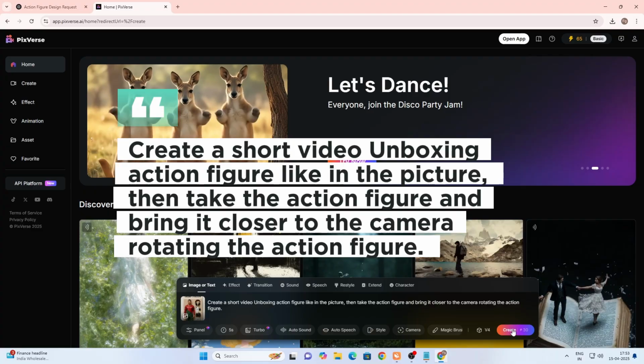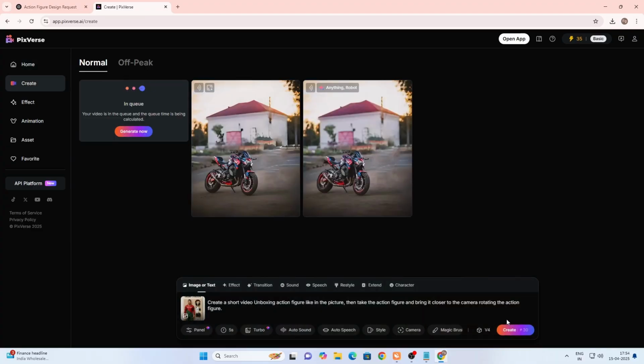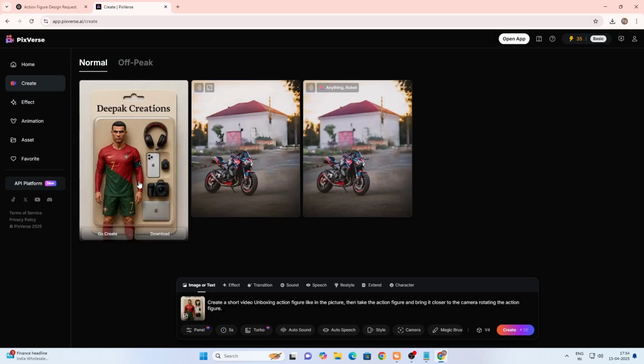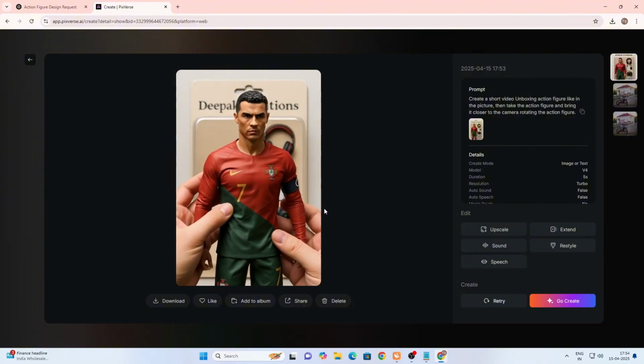That's all you need to do. You just have to copy and paste this stuff. No need to write anything. If you directly copy and paste it here, after that just hit the create button. You'll see it's generating, so you might need to wait a little bit. It won't take long, just about 10 to 20 seconds, and then it'll create the video for you.